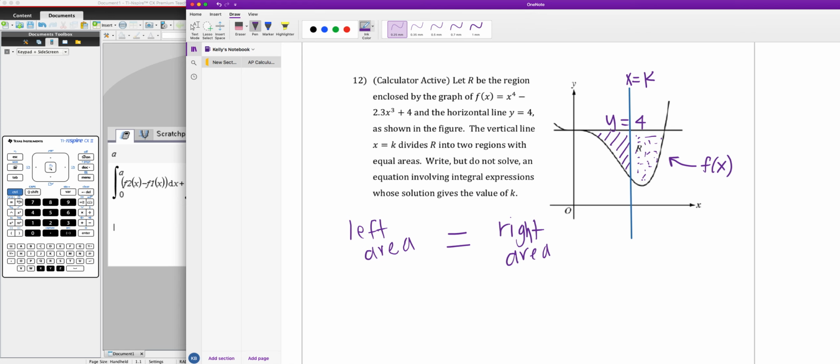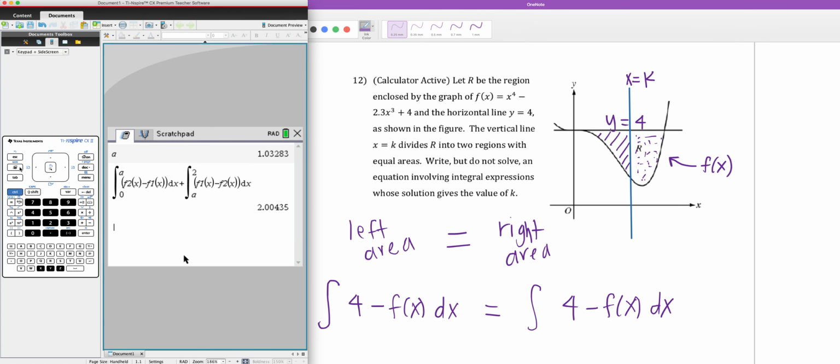Because to find the area on the left and on the right, I need to do both of those. Now, you're probably wondering, well, then what do I need a calculator for if I'm not actually solving? Well, I can set up both of the integrals. The integral on the left is going to have a top curve of 4 minus a bottom curve of f of x. And I can do the same thing on the right. It's going to be an integral of 4 minus f of x dx. The reason I need my calculator is I'm missing some of these bounds. So where exactly are they intersecting over here? And where exactly are they intersecting over here? That's what I need my calculator for.